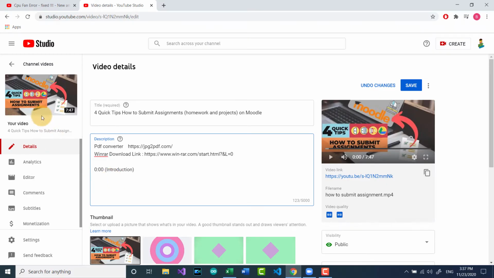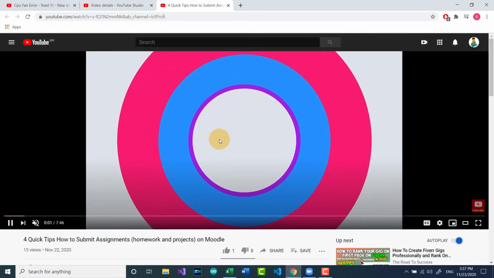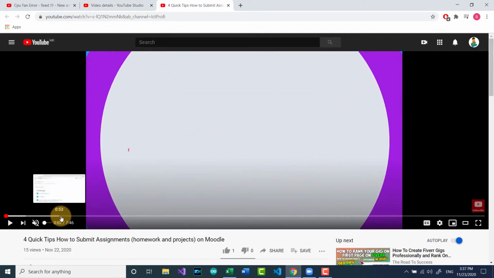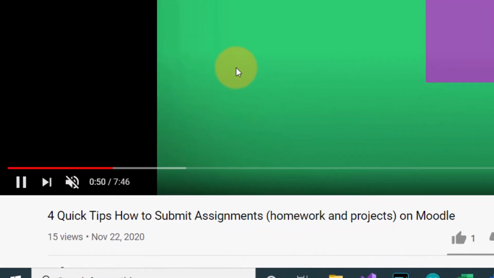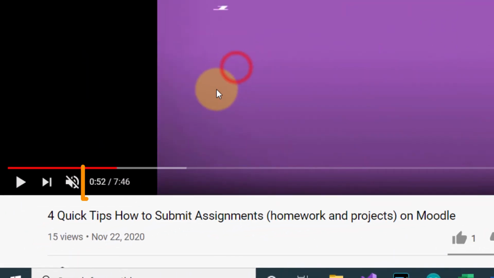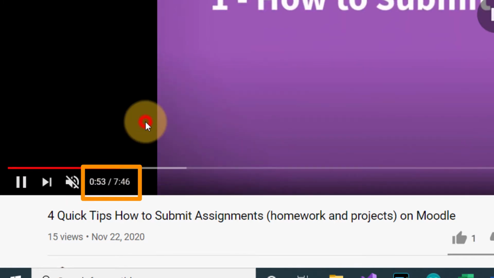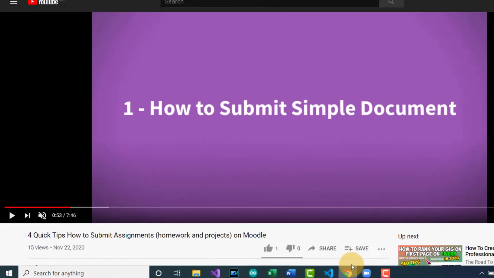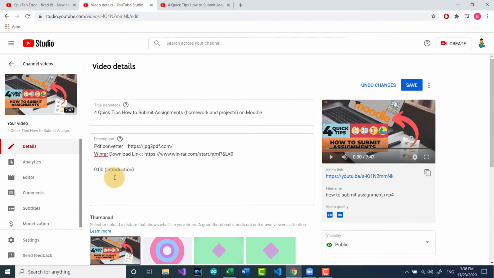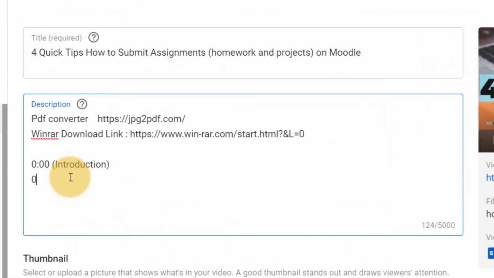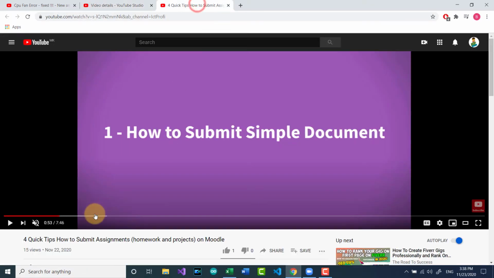Now we need to find out when the second section starts. I can open this in another tab and see where it starts. As you see, my new section starts at 53. Okay, I do it like this. Go back to the previous tab and go to the new line, and I'm going to write here the time 0:53 and space and write there example simple, and go back there and find the next one.